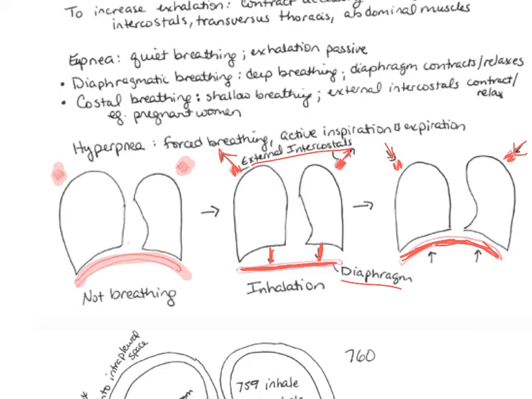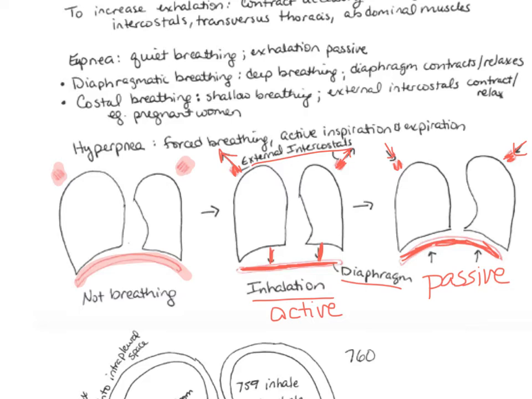So we can say that with quiet breathing like this, the inhalation process is an active process because you are contracting those muscles. Whenever you're contracting a muscle, it's an active process. And then quiet exhalation is going to be a passive process because instead of contracting muscles, all you're going to do is relax those muscles.